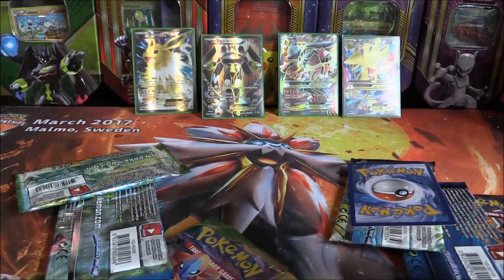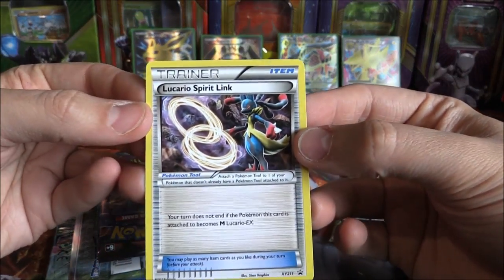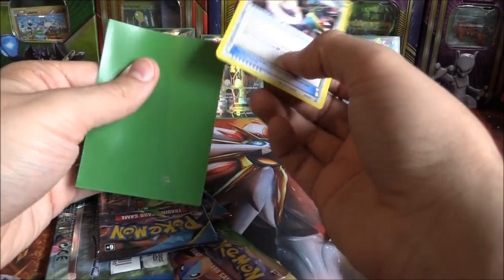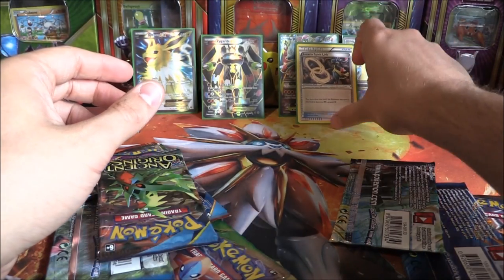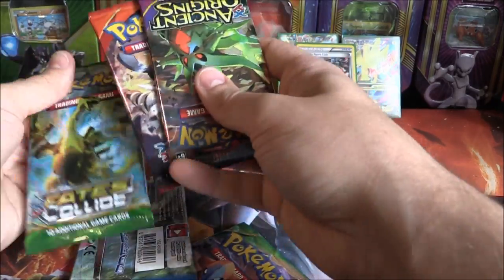And what are we going to do about all the codes? Oh, hold on. Oh, is this the... Oh, there it is. The Lucario Spirit Link there as well. And you know what? That can have a sleeve as well. It's not a shiny or anything, but it can have a sleeve, just for now. Because they didn't make Spirit Links back in Furious Fist, I'm guessing.